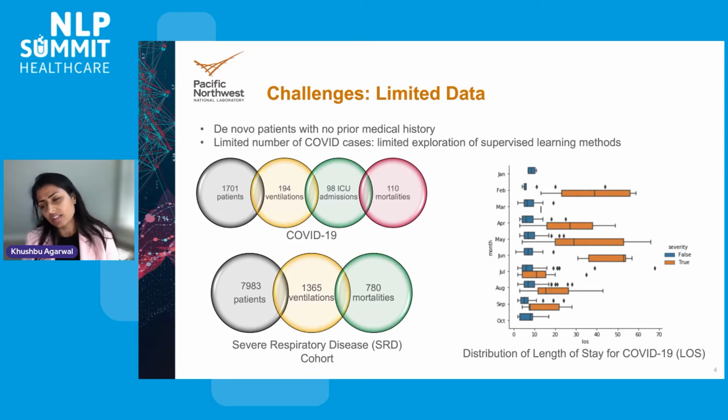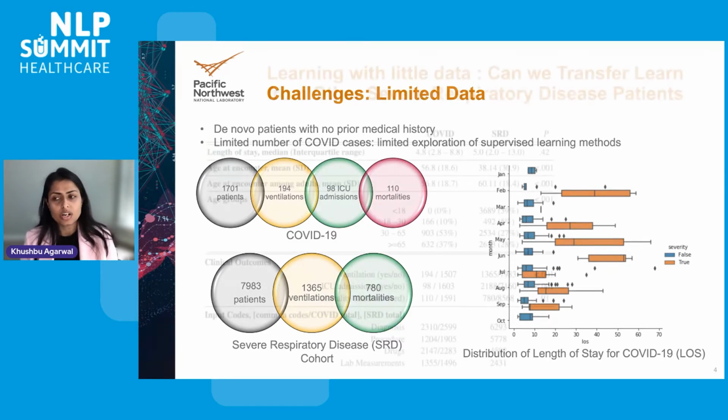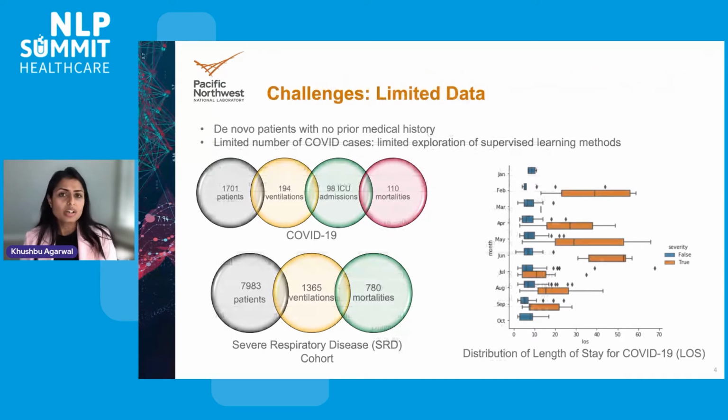So we started talking to the doctors there. And one thing that became clear as we started working on this was that COVID was very similar to other respiratory diseases, but slightly different. The severity was a little different, but there were common conditions in how the patients were deteriorating. There were similarities with previous respiratory diseases. So one thing we started to look at was whether there was a way for us to integrate the things that we knew about other respiratory diseases into our deep learning models.